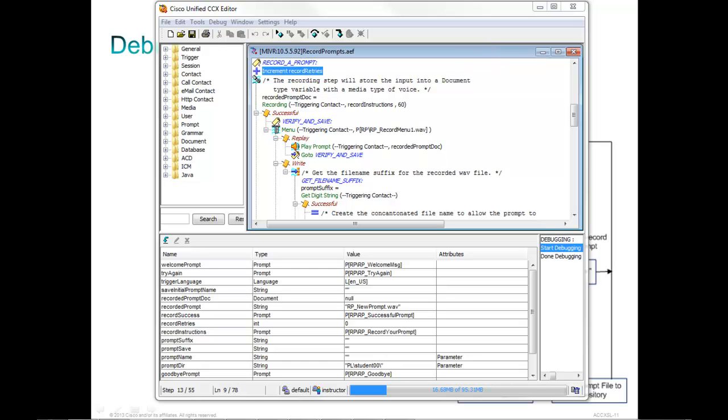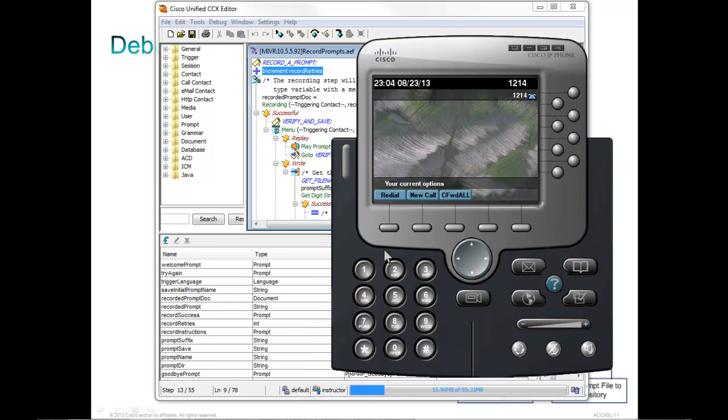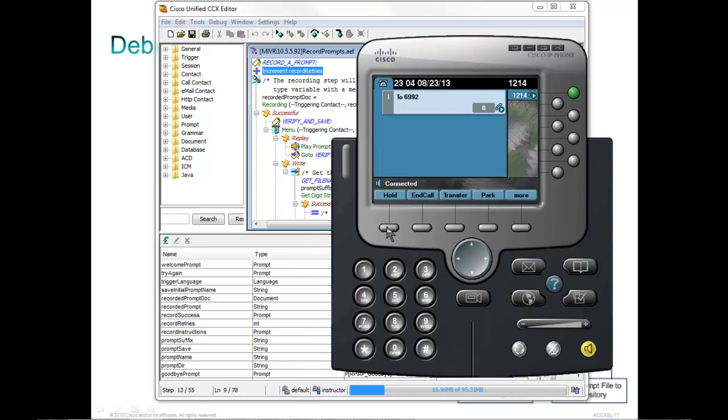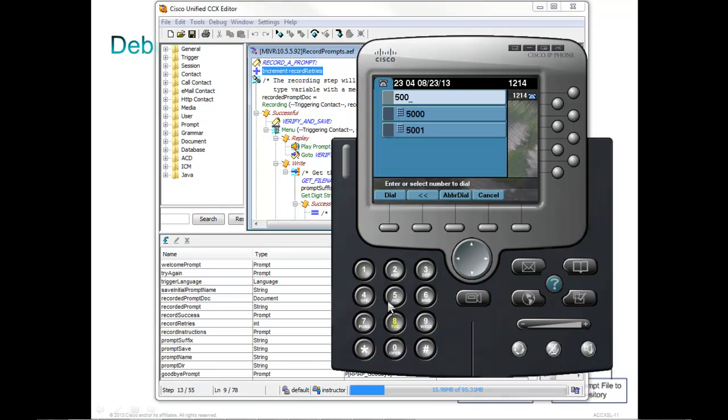Let's go see if our new recording actually made it. So we'll pop back over here again, and we'll redial our 5000 number. Welcome to the prompt recording tool. Whoops. At the sound of the... All right, we'll not make that mistake again. We'll do 5001, which is where the application is that we're changing. This is a brand new script, and I'm telling you, it's the third time we've recorded this. Now I'm going to press pound.